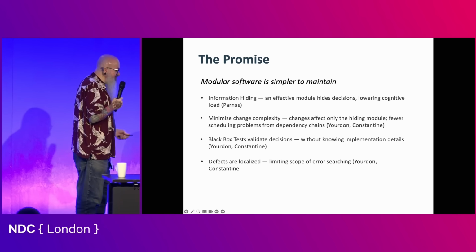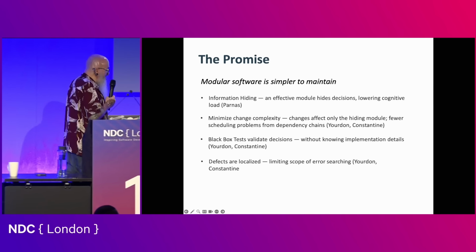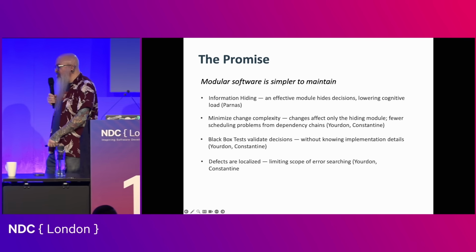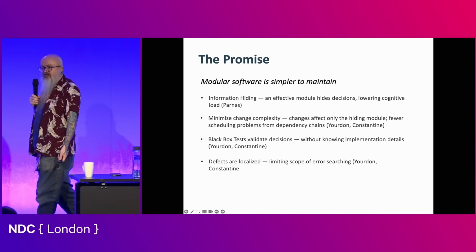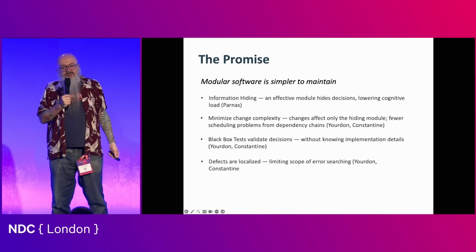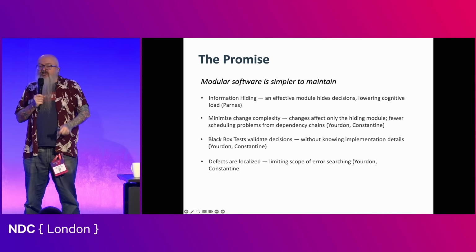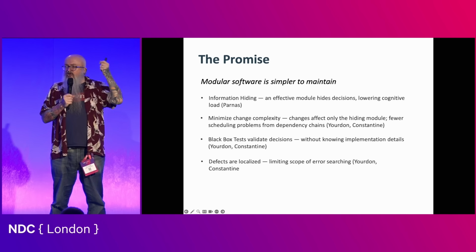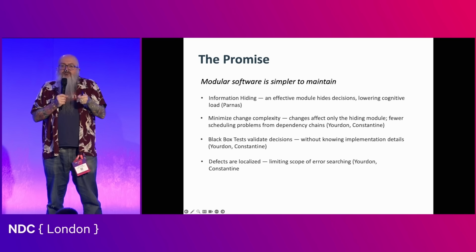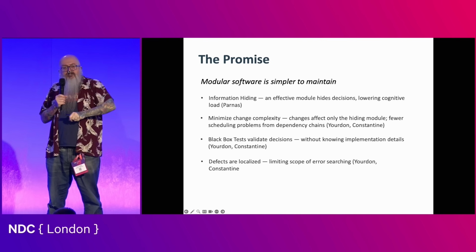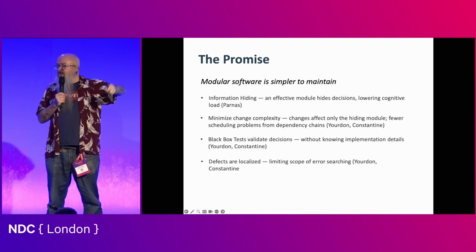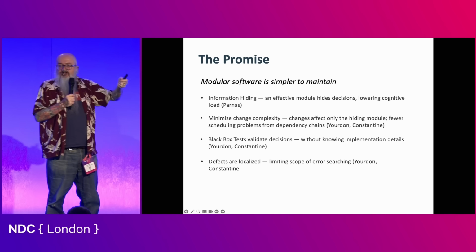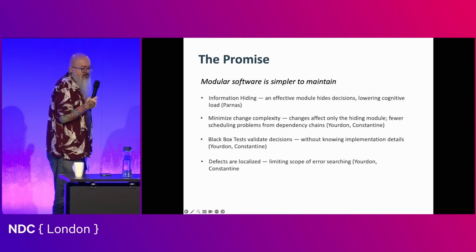Typically, it will also help us localize defects. If there is a defect affecting a particular thing, I know to go and look at that module that has that responsibility. So even if I don't necessarily have a stack trace or something similar to tell me where to find it, I'm going to know that calculation number comes from this module, and therefore I should go and look at that module, because that's the most likely place that I will find the error or defect.